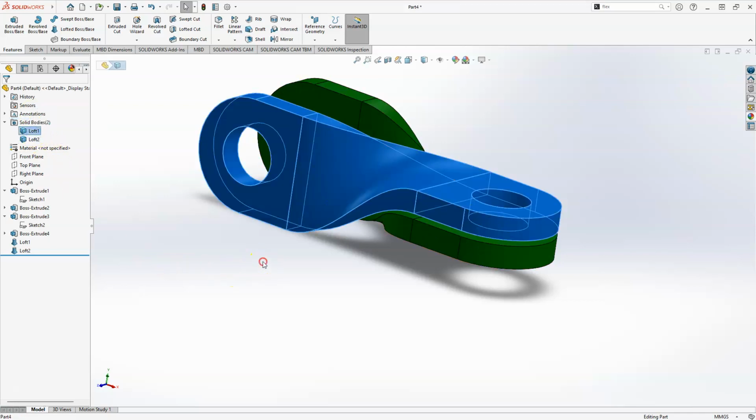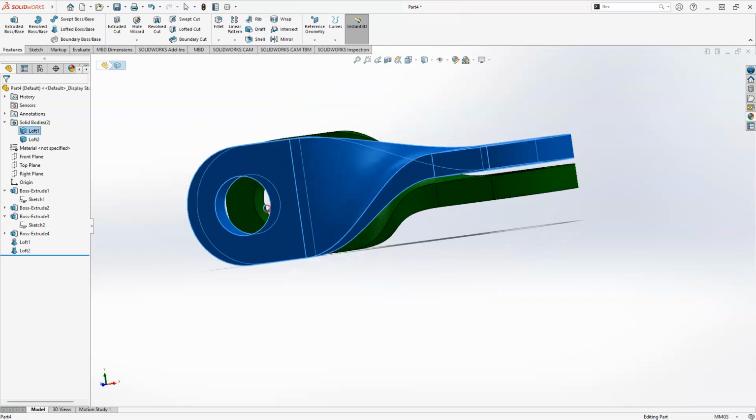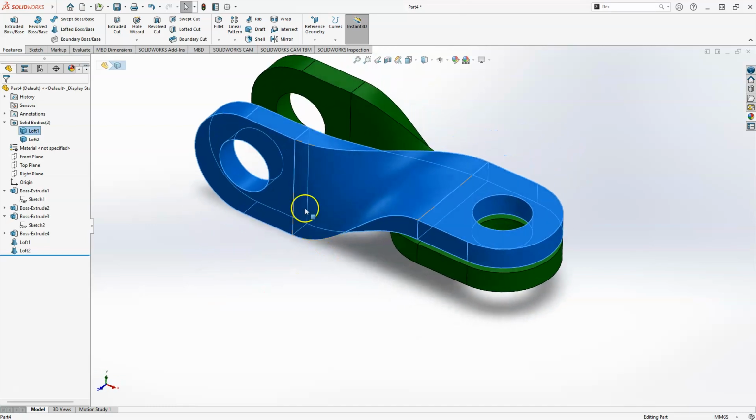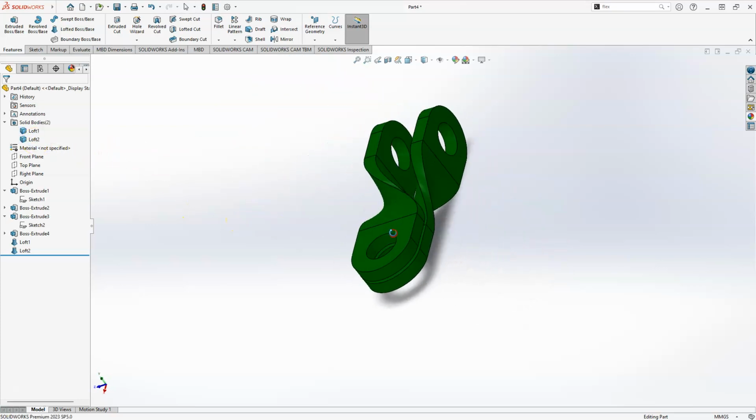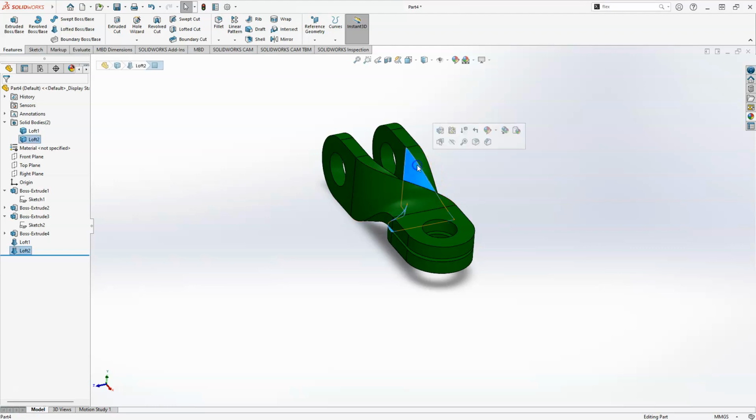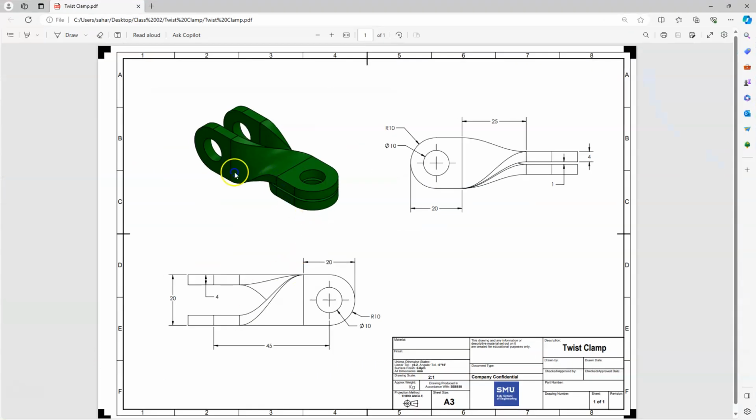One of them, if you highlight, is this one, because these two bodies are not connected, so there are two separate bodies. And if you select another part, that would be the second body. So each part essentially can have multiple bodies. So that's an example of a multi-body part, and that's how we modeled it.